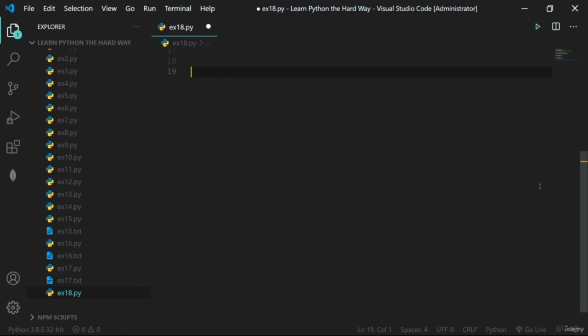I will define a function with a def keyword and call the function arithmetic_expressions with an underscore in between. Be careful to not leave any empty spaces, or start the function name with numbers or special characters. Now inside the parentheses I will declare two variables, number1 and number2. At the end of the line comes the colon, and after pressing enter, Visual Studio Code will start a new line indented from the start. Here comes the block of code.